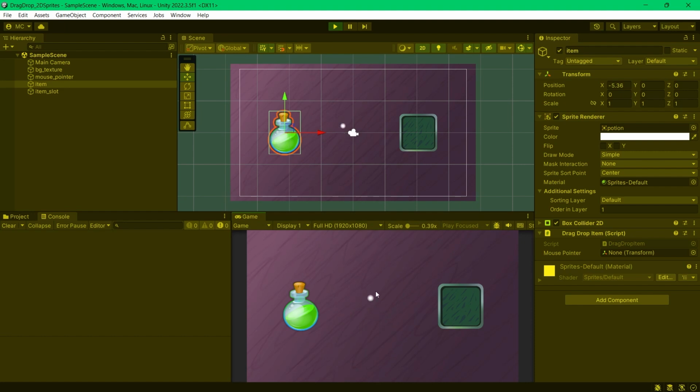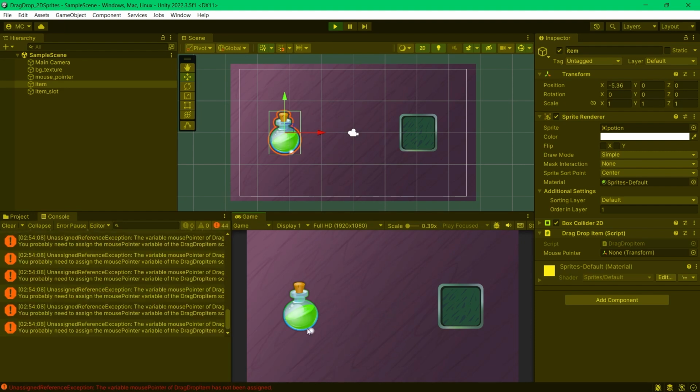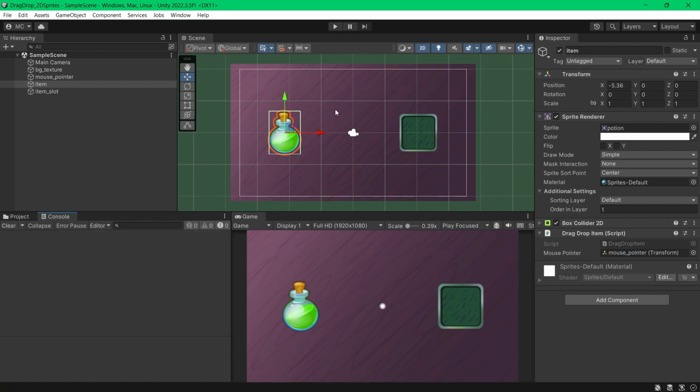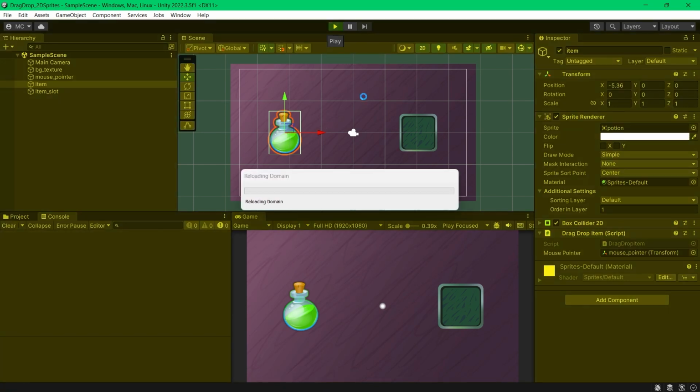We can see the mouse movement, and it is not working because we have not assigned. Okay, stop, sorry for that. Assign this mouse pointer game object here. Just clear this one and save it and play.